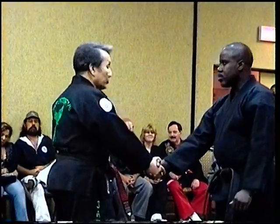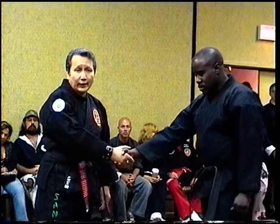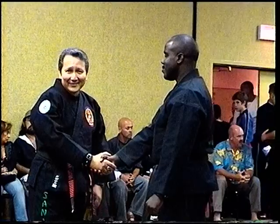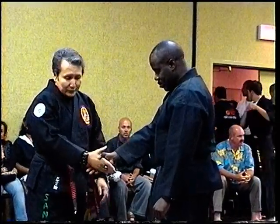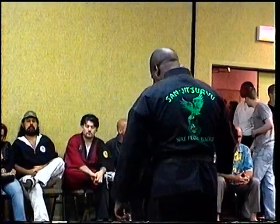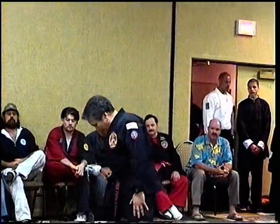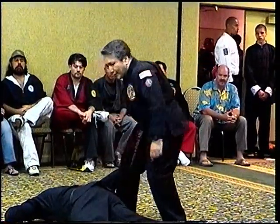At the time of World War II, it became a weapon against the U.S. Of course, the Japanese are friends of ours now, but back then they used this as a weapon. What we're going to do is from here, you take hands, two hands down. Here, walk, and you break the arm this way.